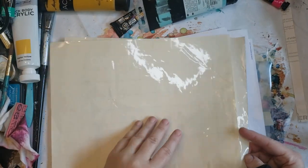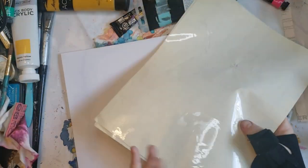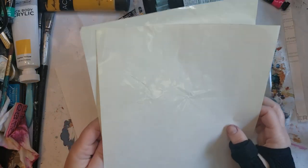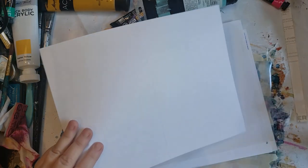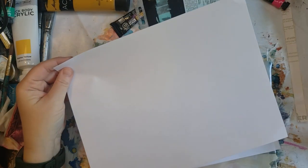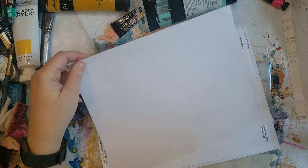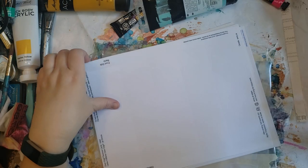So I've got this stuff that I got at the thrift store. It says GBC on it. I don't want any box or anything, I don't think. And it's pretty wrinkly, but I'm going to cut it into strips to make tape anyway. And then this sticker paper, which is like two stickers, almost half sheet. It's a half sheet. I got those for like 99 cents for a bunch at the thrift store. I have two in here. I don't think I had two yesterday. That's all right. I got a bunch. I don't mind having extra painty ones.